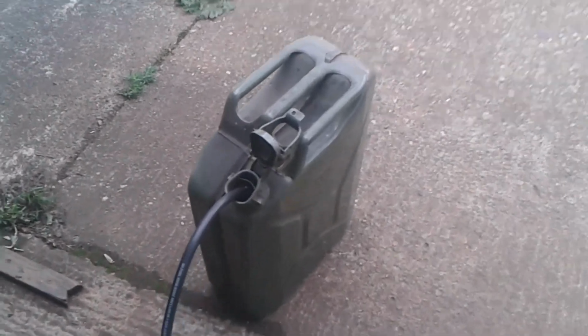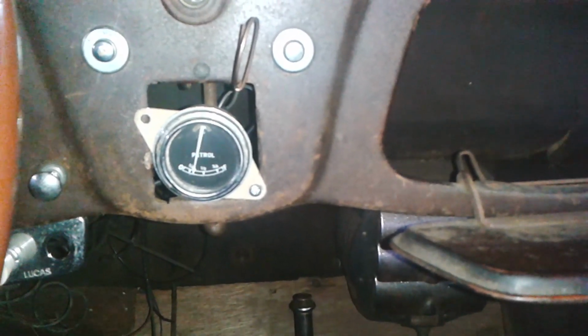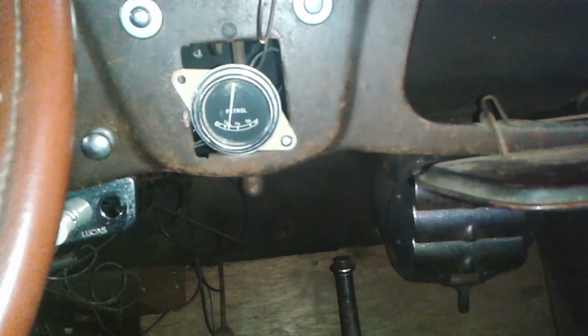Right, I've got a siphon going here, and this can had about that much in, and it's probably up to about there now. So probably took maybe a couple of gallons out. It's not up to the top, but it's coming out very slowly. But I have taken enough out to prove the point that the gauge is moving in a downwards direction. So that is reading less.